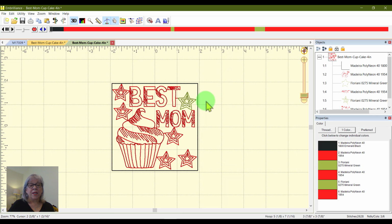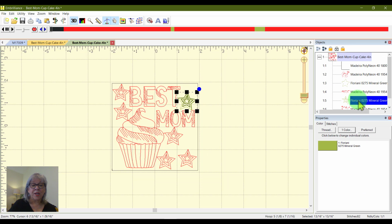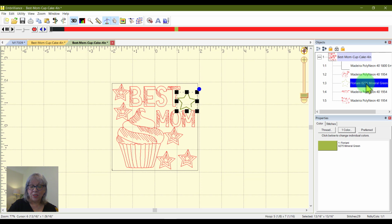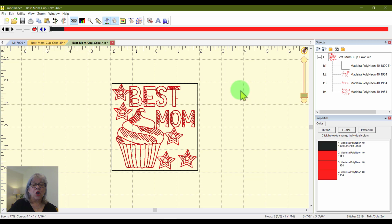Okay, so you're wondering, how can I get rid of that star if I don't want it? Well, just come over here in the Objects panel and find it. It's right here. See, when I click on it, it highlights it. Then I can just hit delete on my keyboard. Now, there were two parts of it, remember? So there's the other part, delete, and now it's gone.